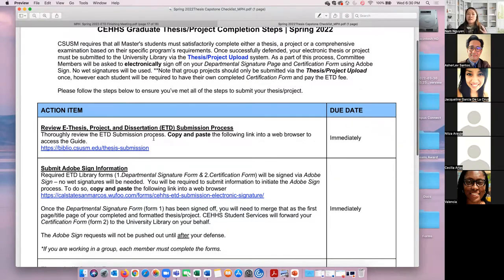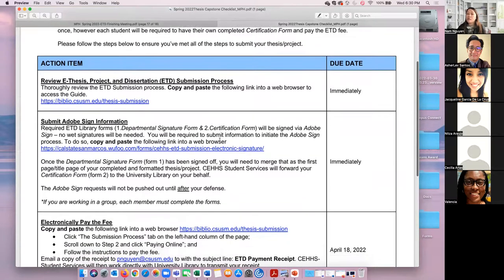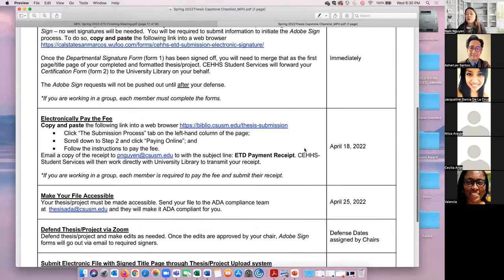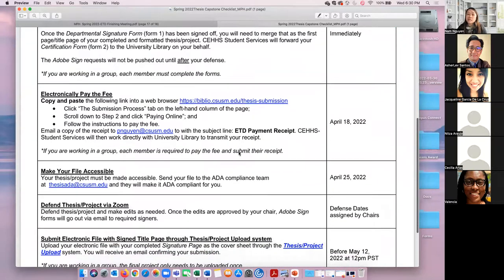So again, review the ETD process on the library. Okay, if you do review it, it might tell you to submit forms here, submit forms there. Just as a reminder, we do all the form routing for you. So those are for other programs that don't have a student services dedicated to your program. After this, we're going to want you to go ahead and submit the Adobe Sign information using this link. You're going to want to pay the fee and then send me a copy of the receipt.